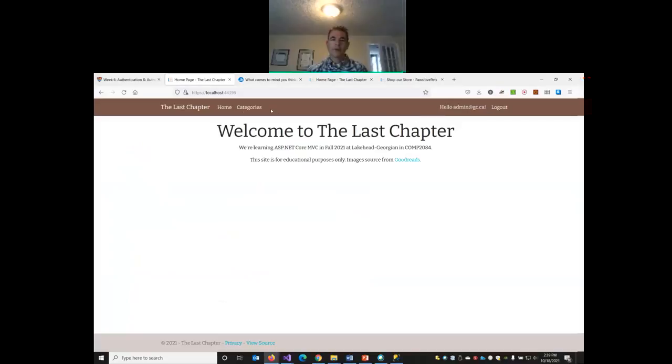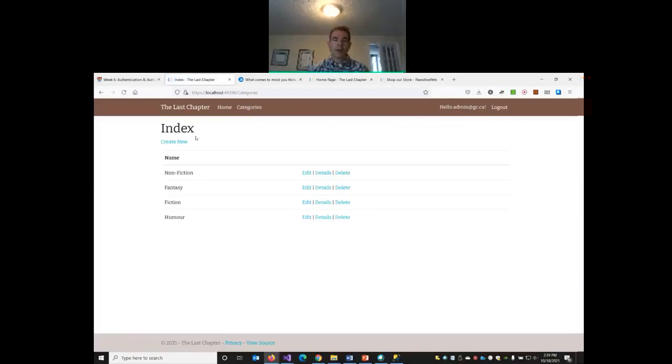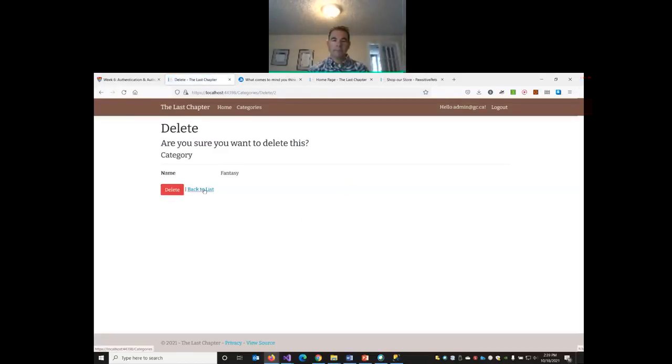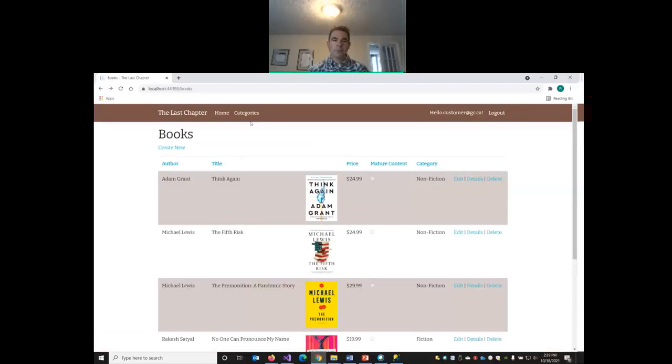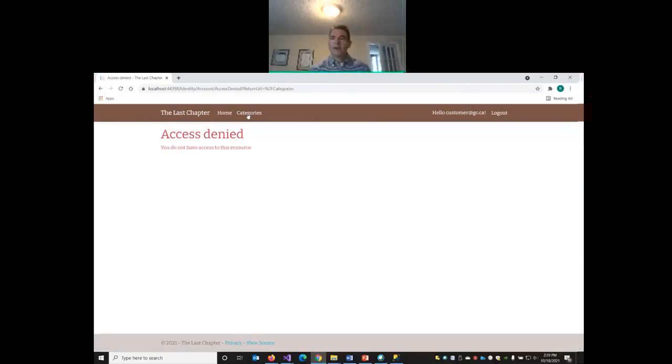So Firefox, where I'm administrator, I can still create, edit, delete. But in Chrome, I don't have to log in. I'm already logged in, but I don't have access, right? Role-based access control is enabled now. So I automatically get an access denied.